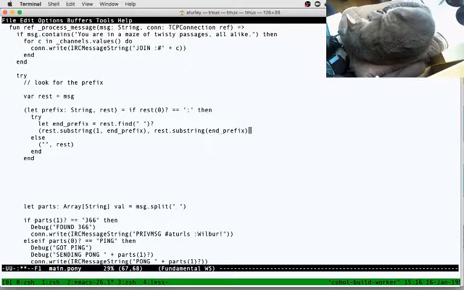So this returns everything before that first space and then everything after that first space. Otherwise, it returns an empty string and its original value. And we put these two values inside parentheses. So this is a tuple, depending on your preference. And then this assignment actually destructures the tuple and assigns the two parts of the tuple to these two things. So we get prefix and we get rest here.